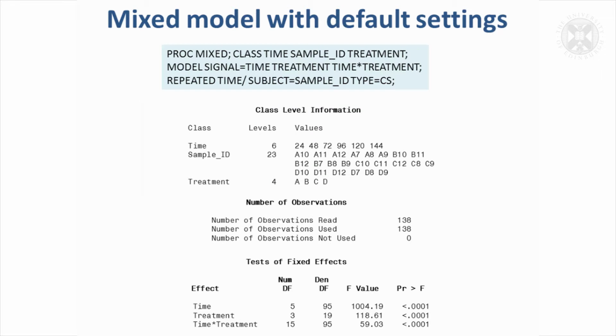It just tells you what your classes were, which is quite handy to see, how many observations it has in the data set, how many it actually used and didn't use. And then you'll see a table which is fairly similar to an analysis of variance table with an F-test for each of the fixed effects fitted, which here are each highly significant. So we've got a highly significant interaction between the time and the treatment effect. So we've shown that the treatments are different. We've shown that the treatment effect differs across the time points, but we haven't really got any statistics telling us which treatments differ. So we do need to go on and do a bit more.